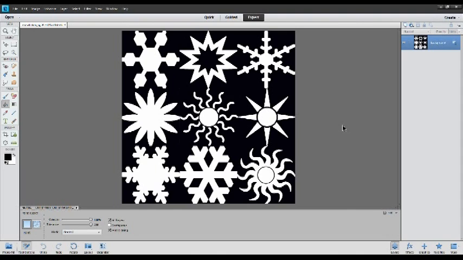Why am I doing this? Because recently I, just for fun, made some snowflakes and posted that picture on my Facebook page, and a lot of people asked me, wow, how nice, how lovely, how did you do it? So I thought maybe a lot of people do not know how to do it. It is really so easy. So I decided to do this tutorial today. Okay, let's go straight into the subject.